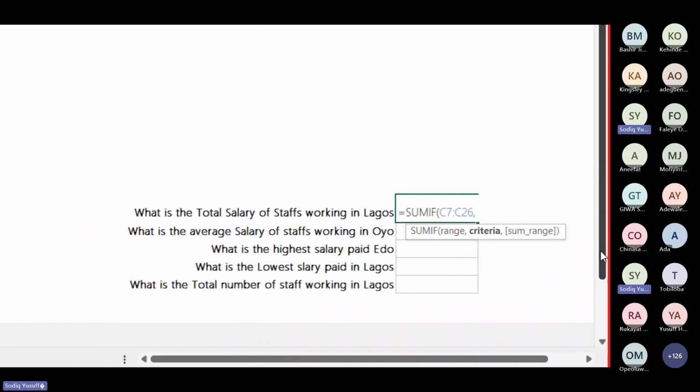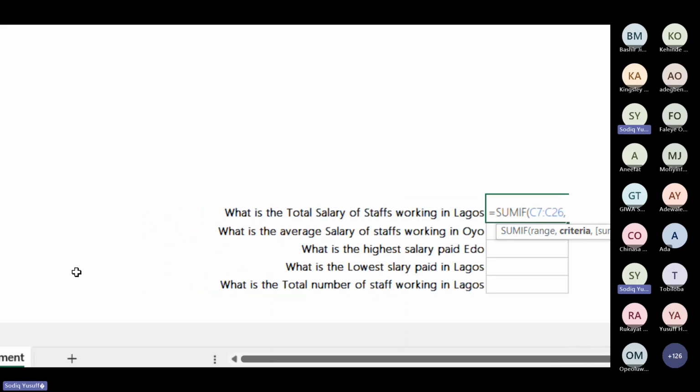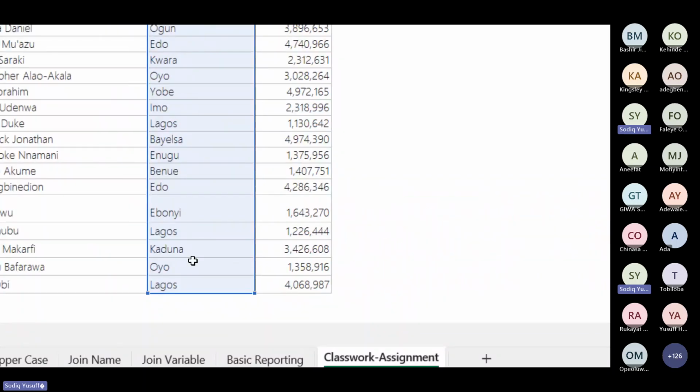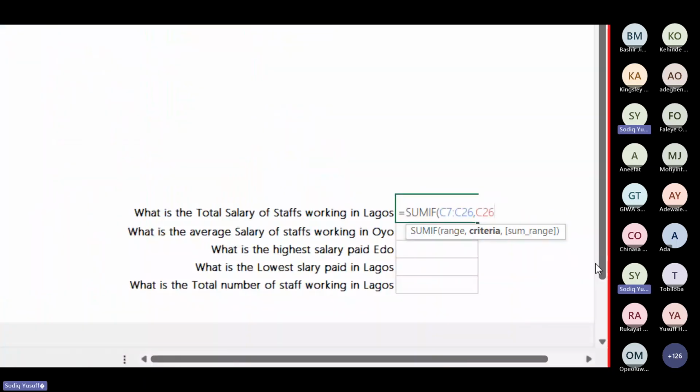Then comma. The second one is the criteria. From this column, what exactly are you looking for? My condition here is Lagos. So I'll click on Lagos, anywhere you have Lagos. Lagos is the condition. Then you put a comma.